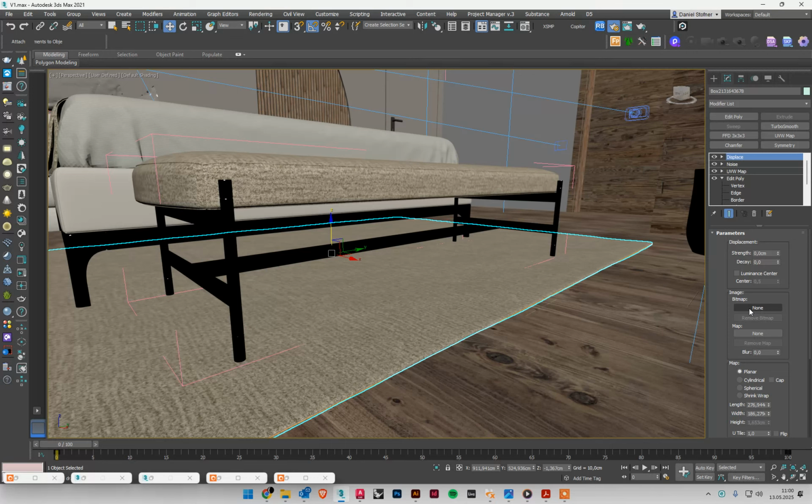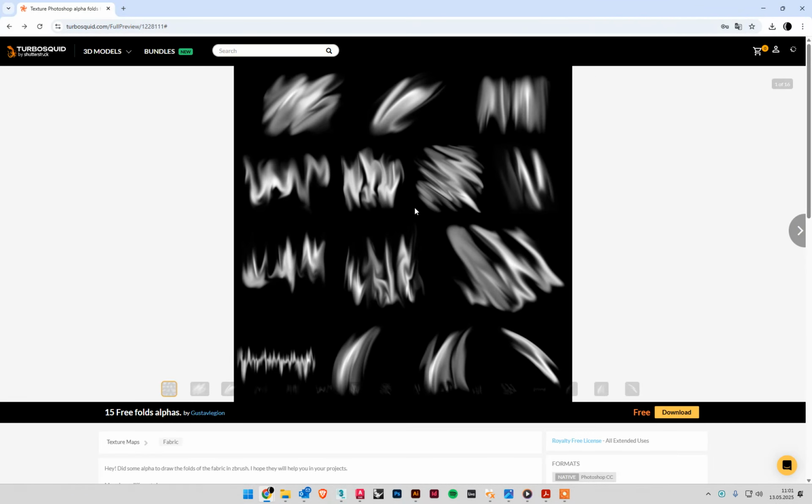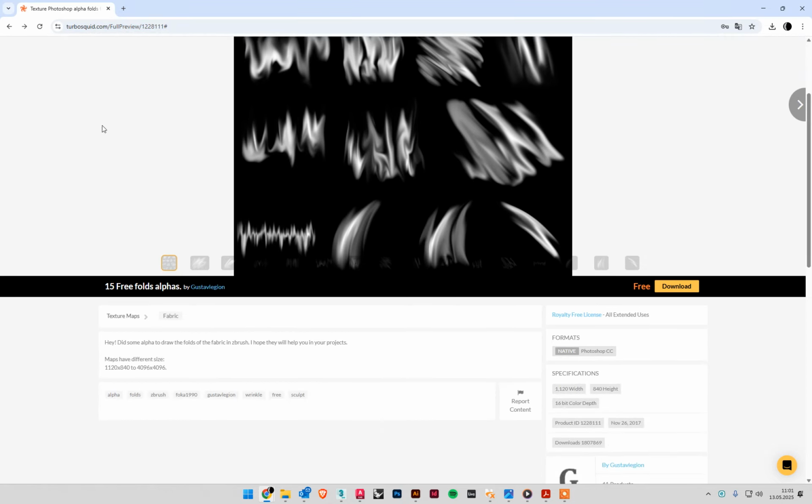So you can load some bitmap inside here, and I already went ahead for you guys and found these alpha cloth displacement pictures or textures that are free to download. I'll put the link of the site, it's TurboSquid. You just need an account and then you can download it basically for free.